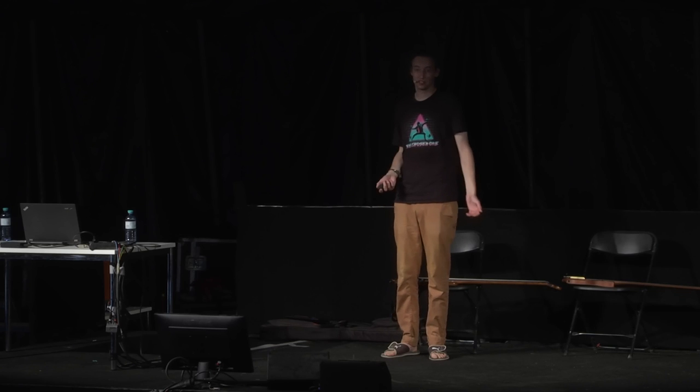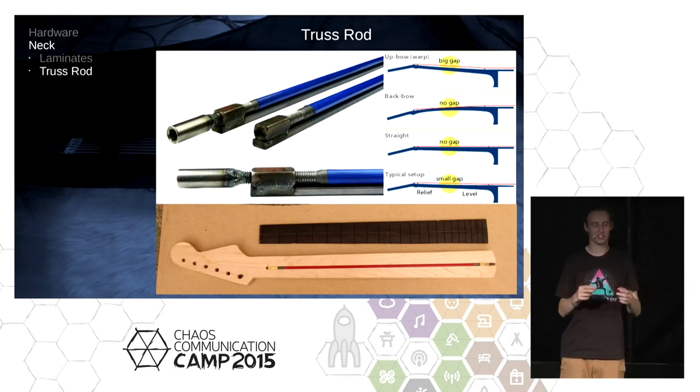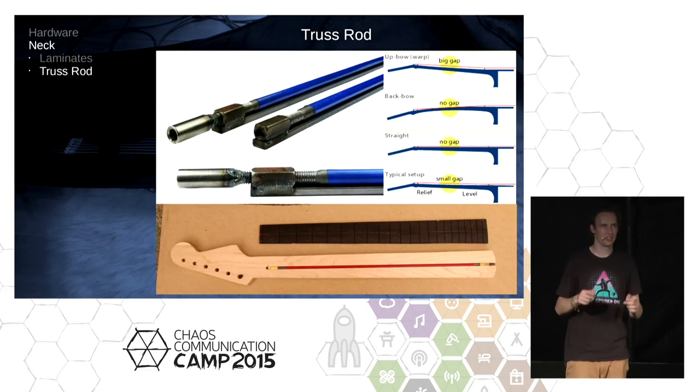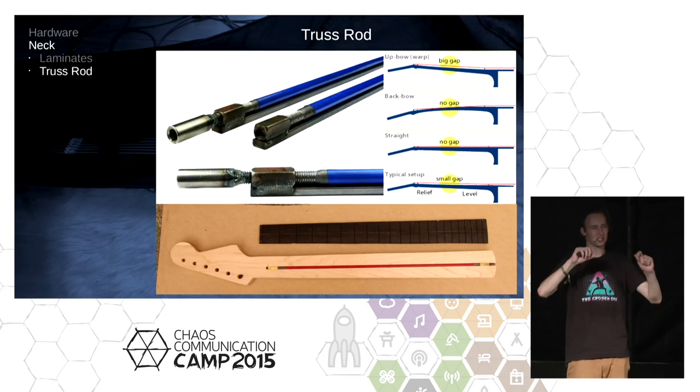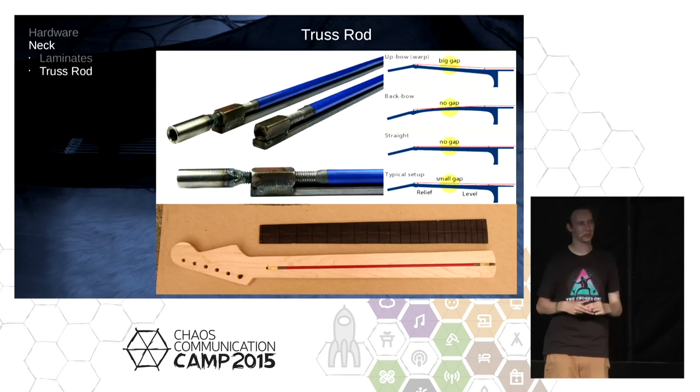Necks also have a truss rod. And a truss rod is just a little piece of metal, actually two rods in the neck. One is threaded and one is static, and if you pull on it, it tries to bend. This way you can adjust how much the neck is bent.